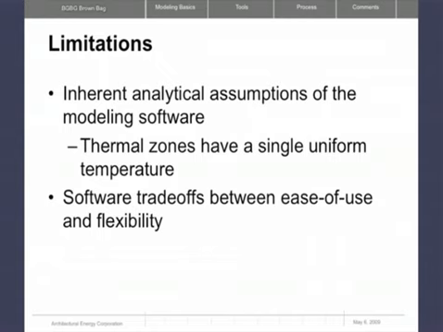Another part of the limitations is that there are inherent assumptions in the modeling software. A big one is an assumption that each of those thermal zones that I had shown earlier will all have a single uniform temperature throughout at any given time, which we know is not correct. That limits what you can analyze in certain ways. So for example, if you have a high space and you want to rely on thermal stratification to get some energy benefit, the programs are not good at that.